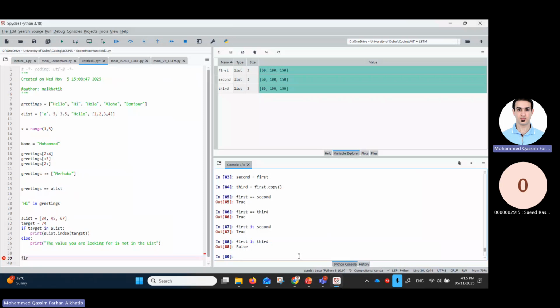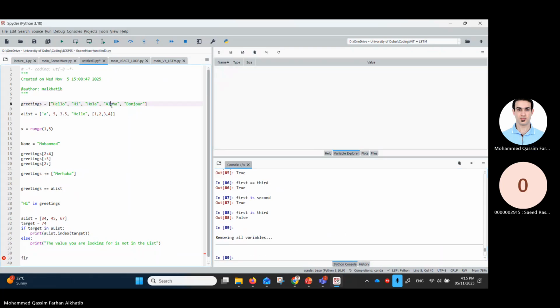So I will use the same command for greetings there, but I will use parentheses instead of square brackets.